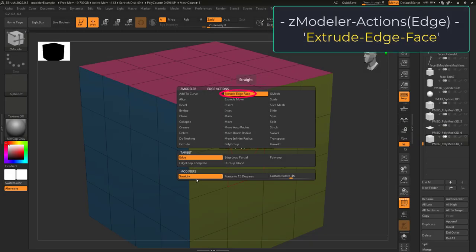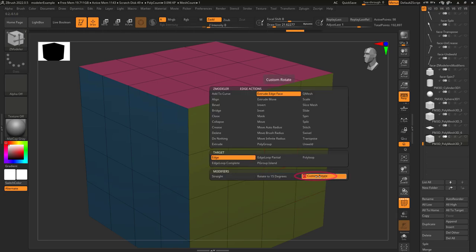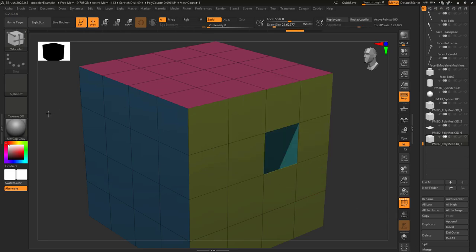So, you just need to extrude faces, not a problem. Extrude-Edge-Faces lets you left-click drag a new face in whatever direction you click. Normally, it will smooth drag out wherever your mouse is, but you can set it to snap every 15 degrees like this, or you can have a custom amount that you want it to rotate by. For example, if it's set to 45 degrees, you can pick that here, and it'll snap at every 45.